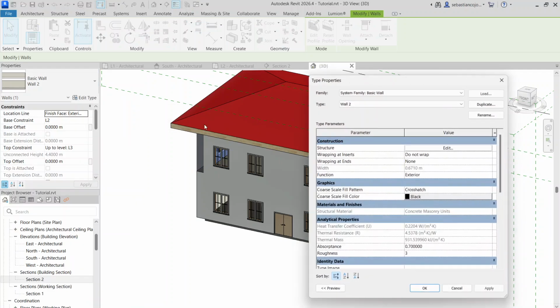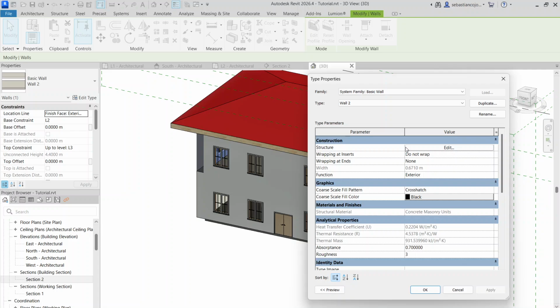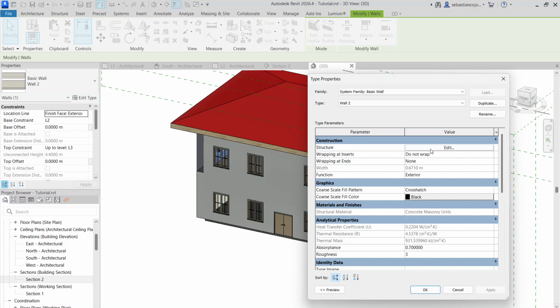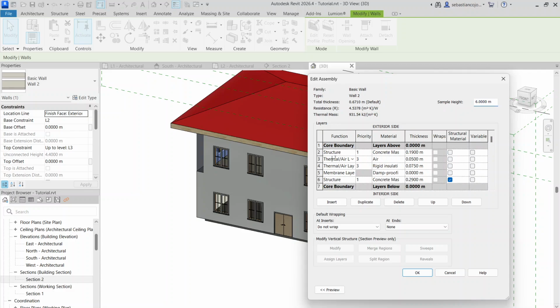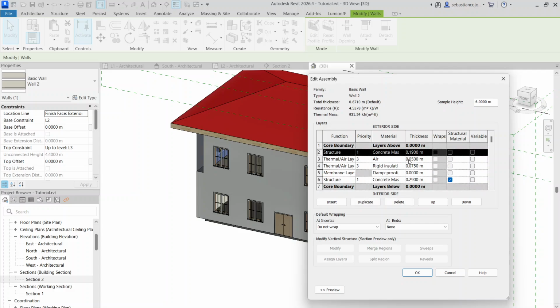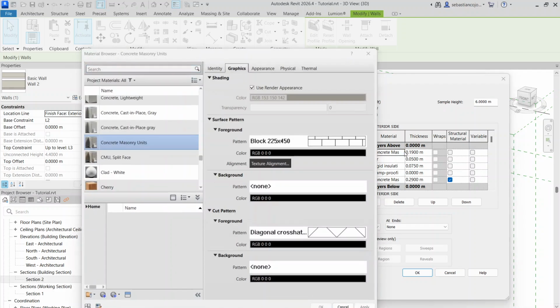So to refresh, wall or roof or slab, floor, structure, edit, you have the layers, select the number to be in black, all the row, and change priority. Structure is the first, of course.